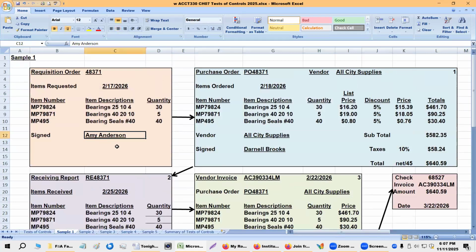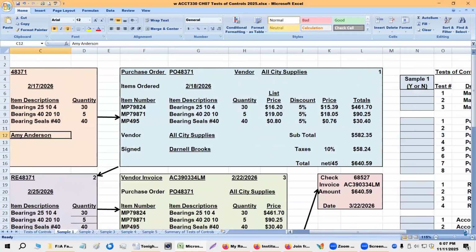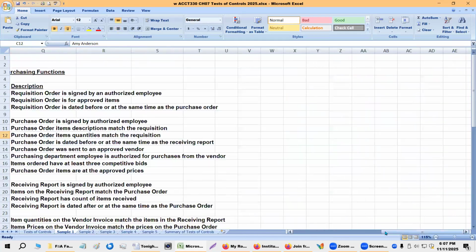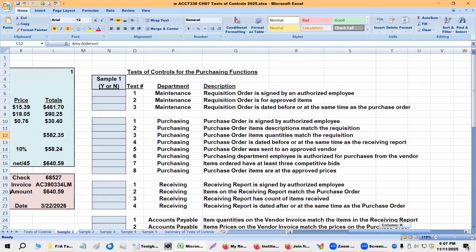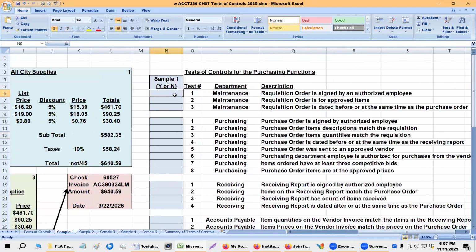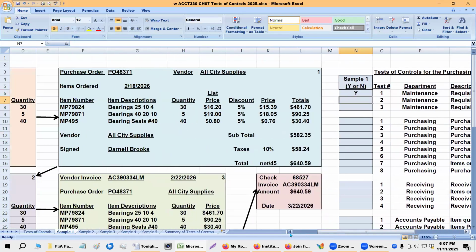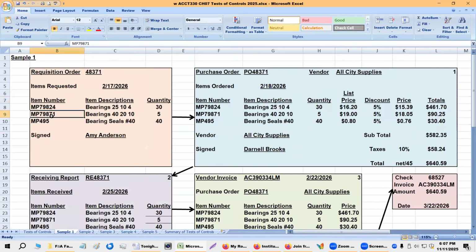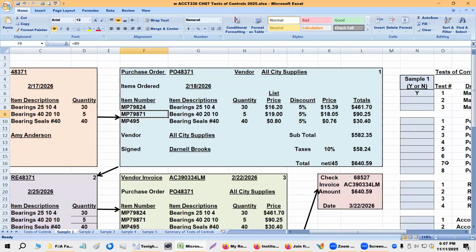So Amy Anderson, an authorized employee. It is yes. Approved items. We're going to find out that the MP means that it is an approved item. We'll say yes.